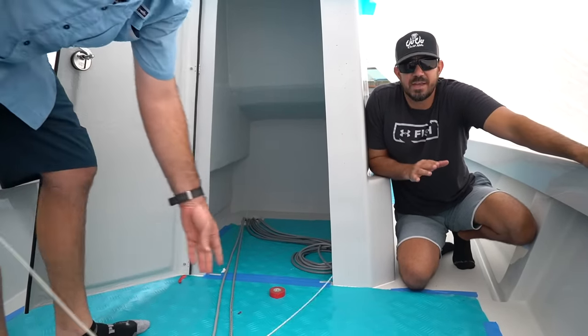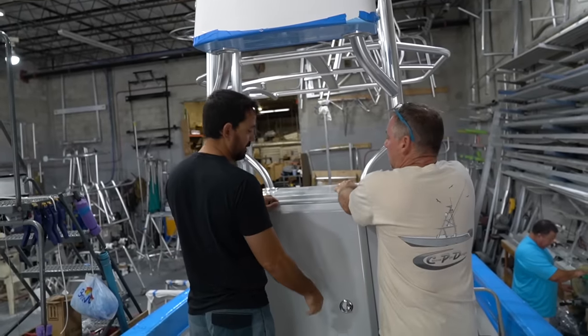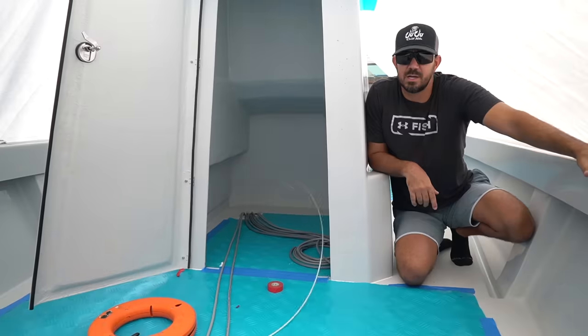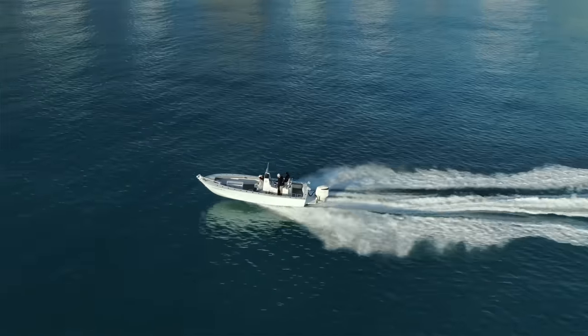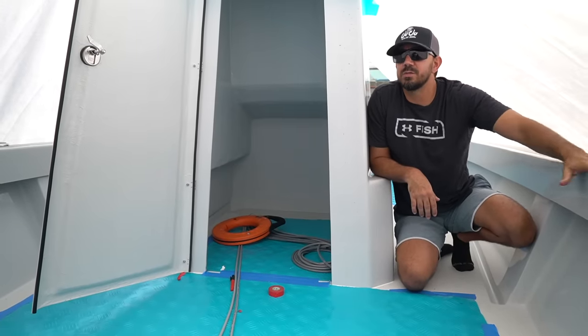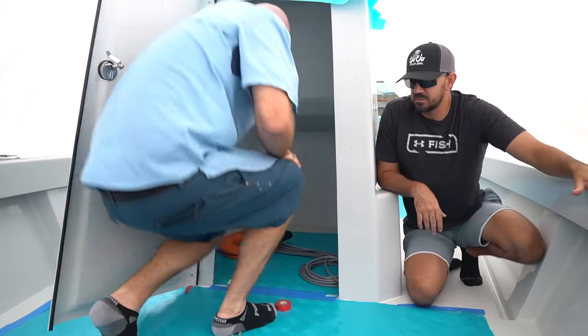But we'll find out that later, as well as the top. We're going to hold off on the top for a little bit and decide later on if we actually need it or if we like fishing this boat without a top. To me, this is a big bay boat, so I've always wanted a boat without a top on it. So that's what we're doing today. Hiding from the elements, we built this tent here to keep the dirt out, keep the sun, keep the rain. Worked out pretty nice.